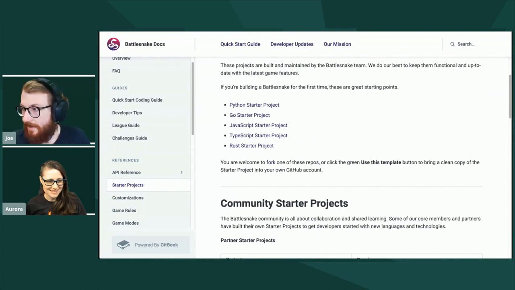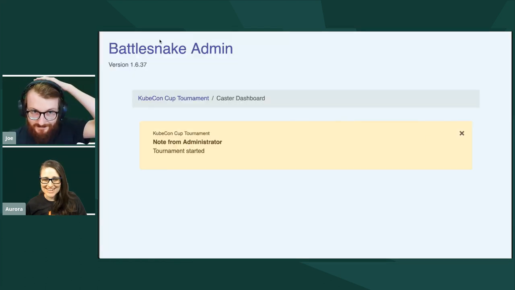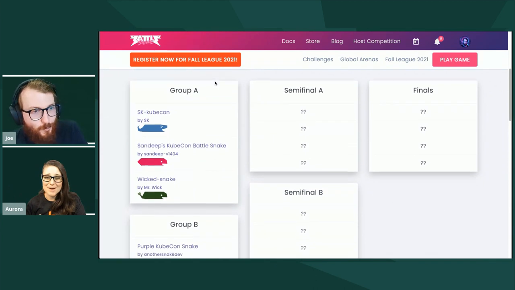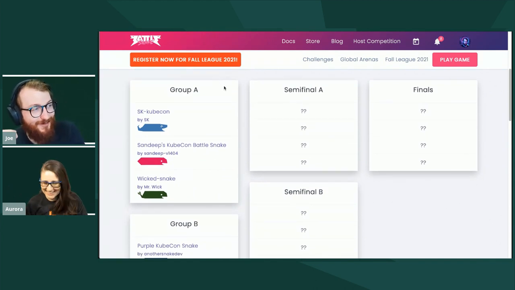Okay, well, I'm hearing that we are good to kick off the games. Are you ready, Aurora? Yeah, have we made these folks wait long enough? We've prepped you. This is Battlesnake. I think we have. Let's get into some wonderful games for this KubeCon. I'm very conscious of the pronunciation of Kube at the moment.